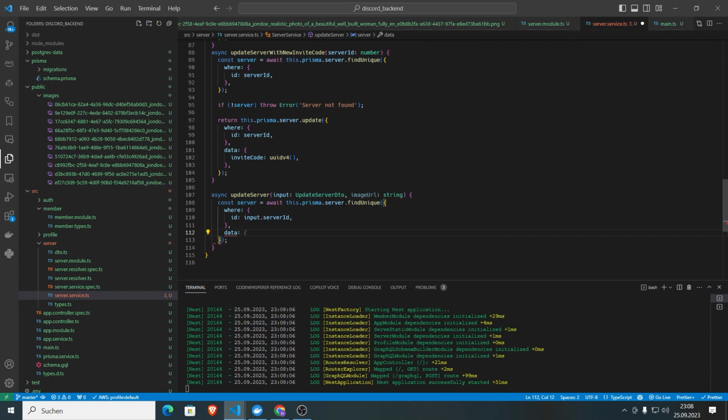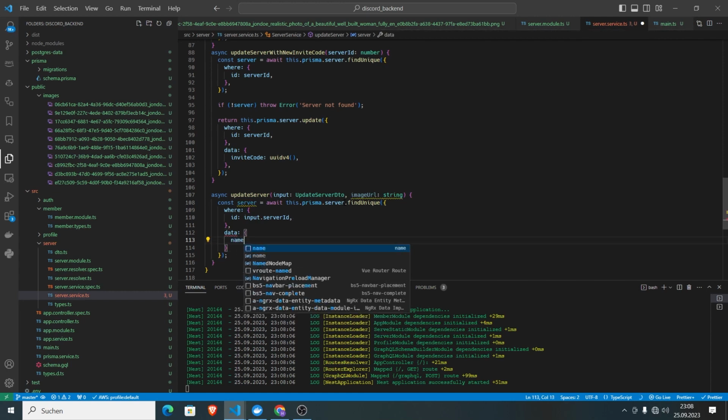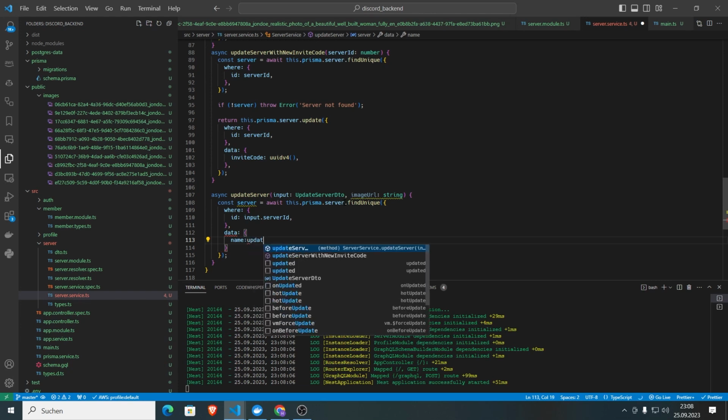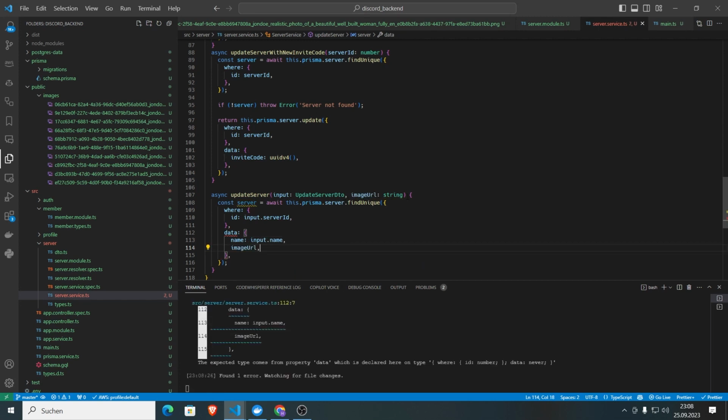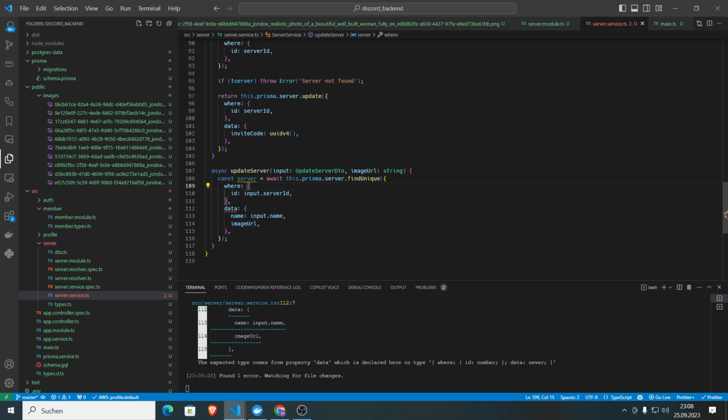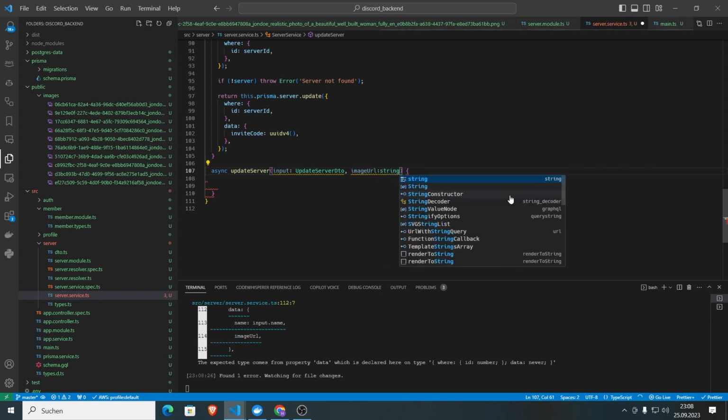We want to update the name, which is input.name, and we want to update the image URL like this. And now I made a mistake here. What's wrong here? And now let's make sure that our image URL has a type of string.